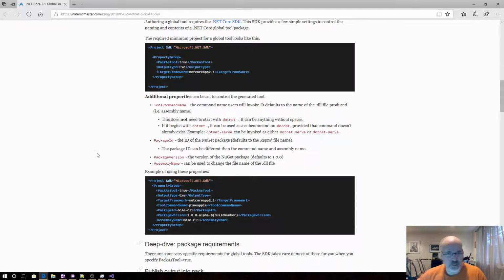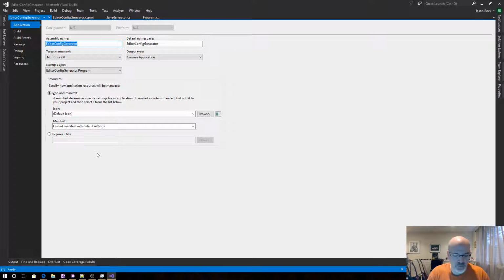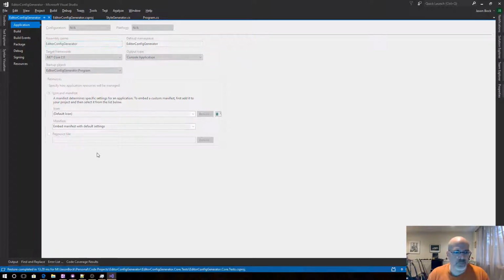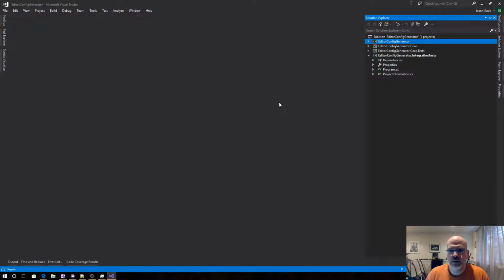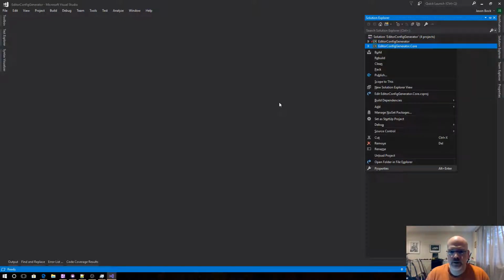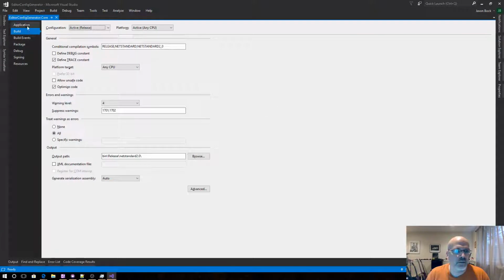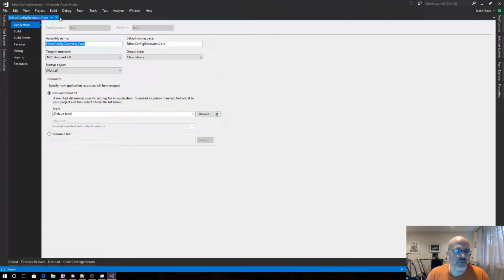And just to be positive, if I build this, wait. Oh, wait a minute, hold on. These should all be, well, core is standard, right? Yeah, that's standard.